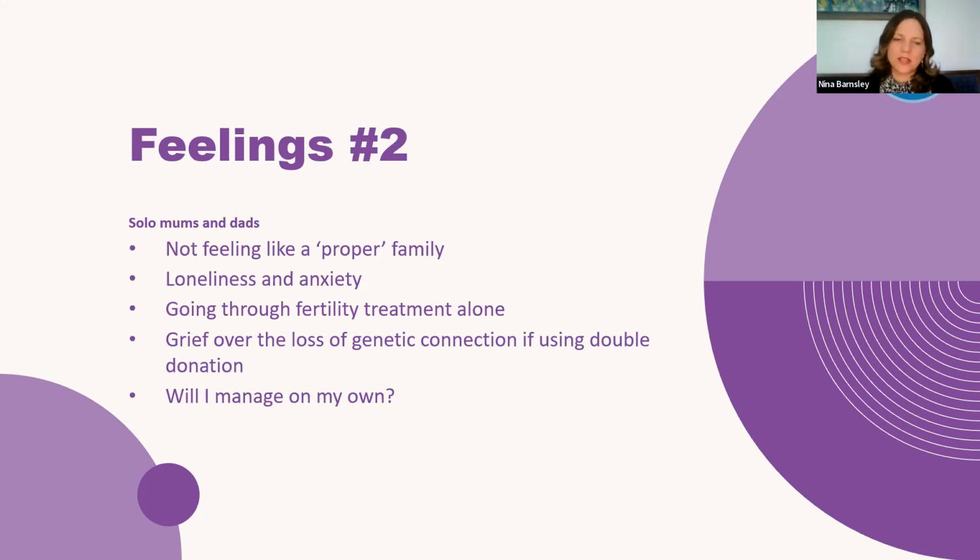And the same sort of grief can come up if you're using double donation, again, the same sort of grief that I mentioned with the heterosexual couples. And just a genuine question: will I cope on my own? That is a real and important question to be able to answer, because you need to know that you can cope on your own.